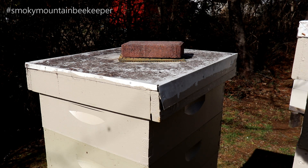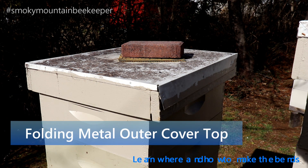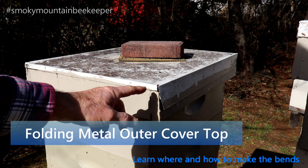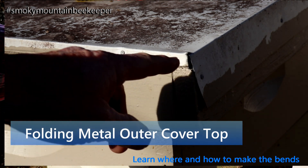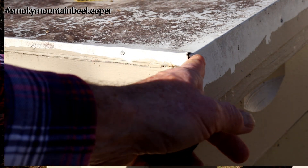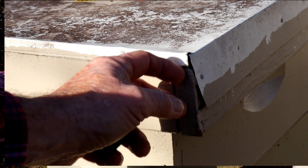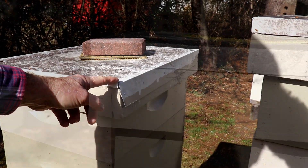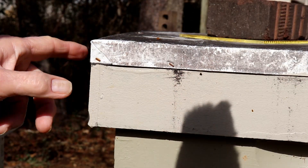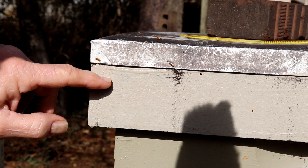When many people are trying to do the metal covers on their outer covers, they try to cut the corners. And if they actually snip a corner like this right here, what's going to happen is you're still going to get water runoff into the wood, and the wood is going to start bowing and separating. It's always best, if you can, to do the corners such as this — they're folded, and there's no way for the water to run into the wood.